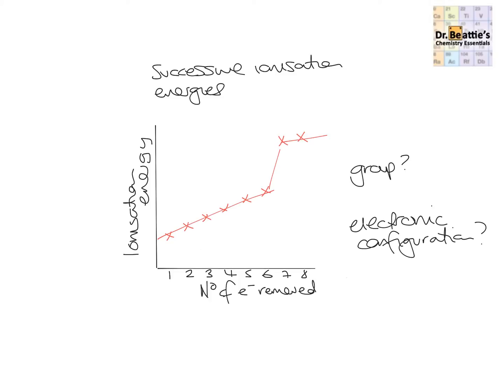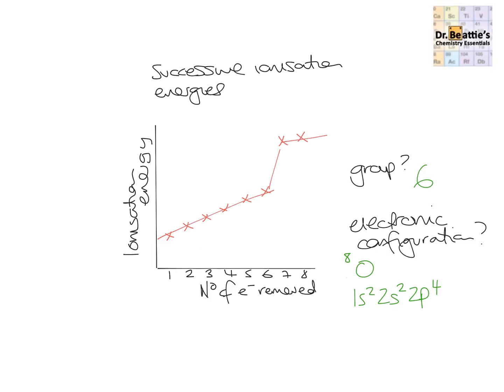Okay, so revealing the answer now. Hopefully you have worked this out to be in group 6. The reason being we've got 1, 2, 3, 4, 5, 6 electrons before the big jump. So we know it's in group 6. And given that it was in period 2 and we have 8 electrons overall, we know that the element must be oxygen, that has a proton number of 8. And therefore, its electronic configuration is 1s2, 2s2, 2p4.